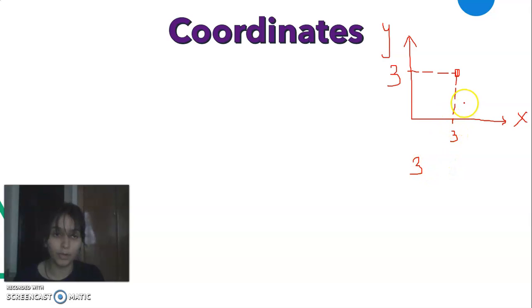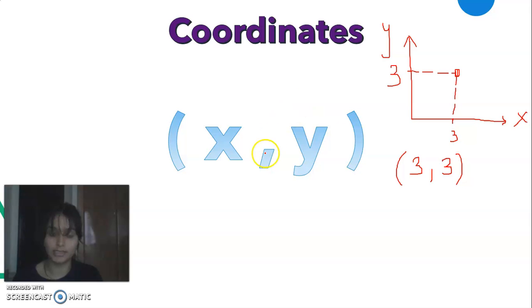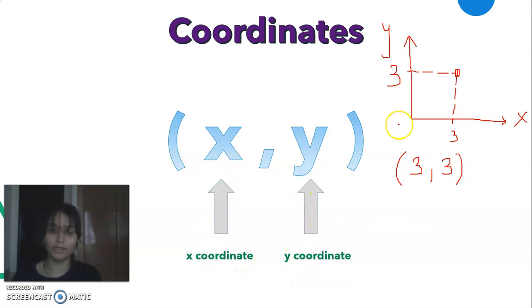So after you have written the point from the x-axis, you put a comma, then you write the point from the y-axis, which is 3, and then you enclose that within brackets. So this is known as the coordinate of that point. Generally, you can consider this. So this x is my 3 and this y is my 3. So the x is generally known as my x coordinate and the y is generally known as my y coordinate. So from this example, you can easily tell that the first 3 is the x coordinate and the second 3 is the y coordinate.